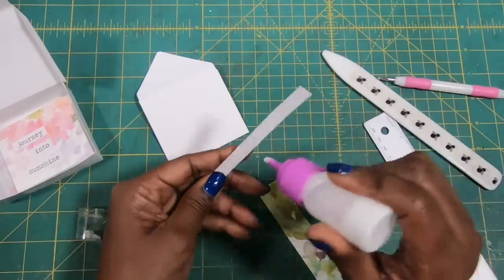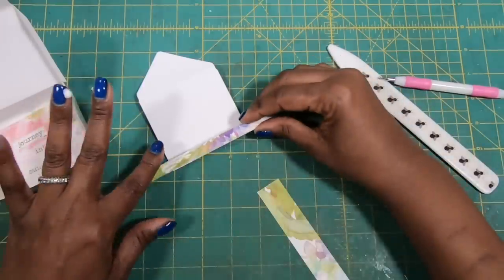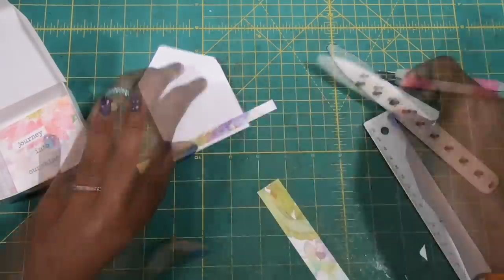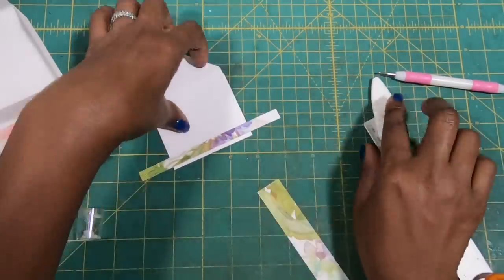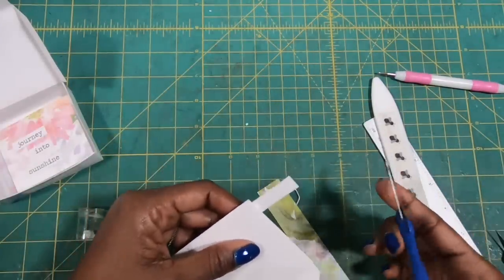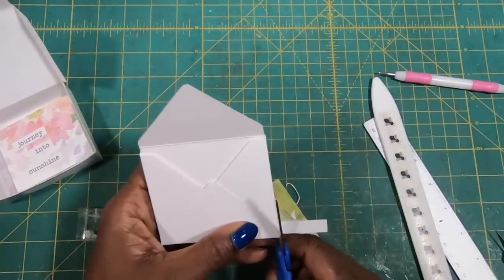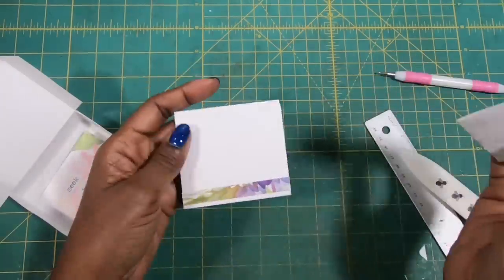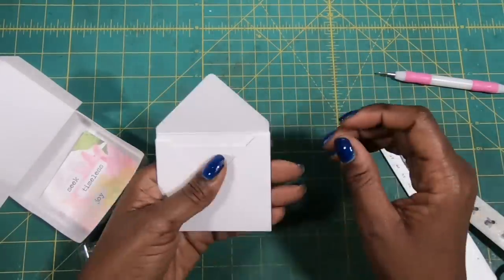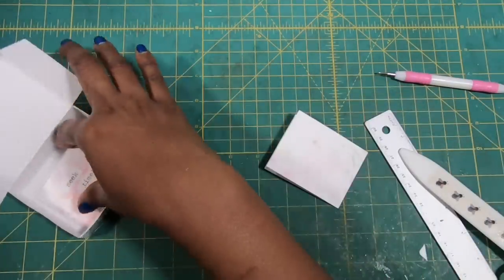I am going to add some glue to where I want the pattern showing. Got glue all over my fingers. And then I'll use my bone folder to get that stuck down. And then I'll trim off my excess. And now you can see we have a really cute little envelope that we can tuck this tag into and use it for gift giving or whatever it is we choose to do.